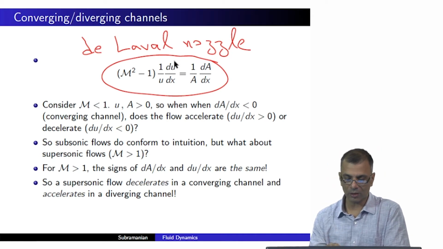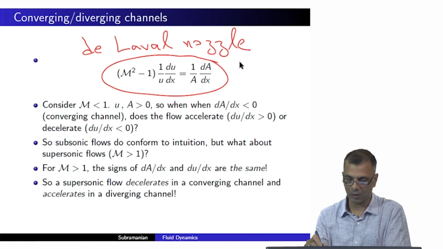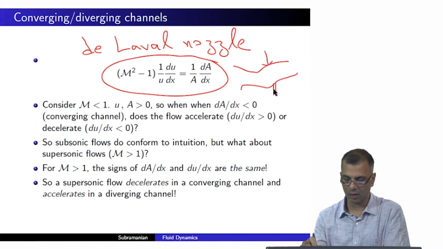Okay, so this equation essentially relates the velocity and the derivative of the velocity with the area and the derivative of the area. And an area of what? Well, area of the pipe, right? The area of the pipe can be varying like this, right? The cross-sectional area, right? So this is what we're talking about, and it can vary as a function of x. So A can vary as a function of x.